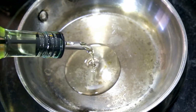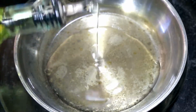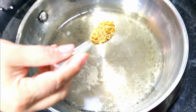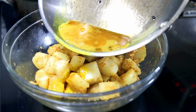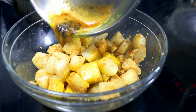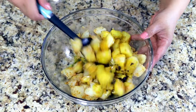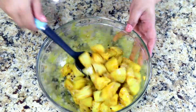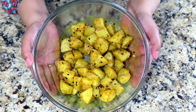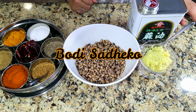Heat a pan, add about 2 tablespoons of cooking oil or mustard oil if you have. Add 1 teaspoon of fenugreek seeds, roast it until it's black, and add 1 teaspoon of turmeric powder and pour it over potatoes and mix it until potatoes are coated in oil. Aloo Sadheko is ready. The next item I'm going to prepare is Bodi Sadheko.